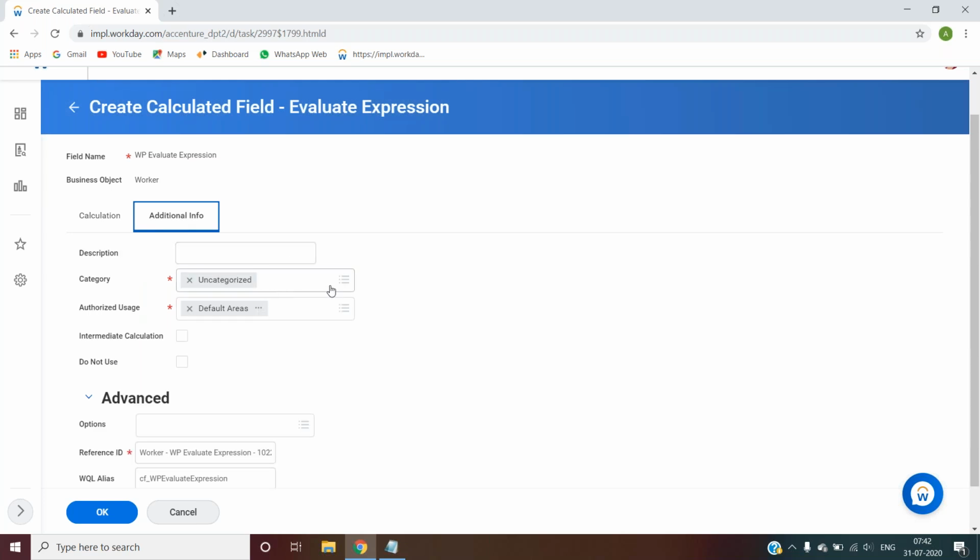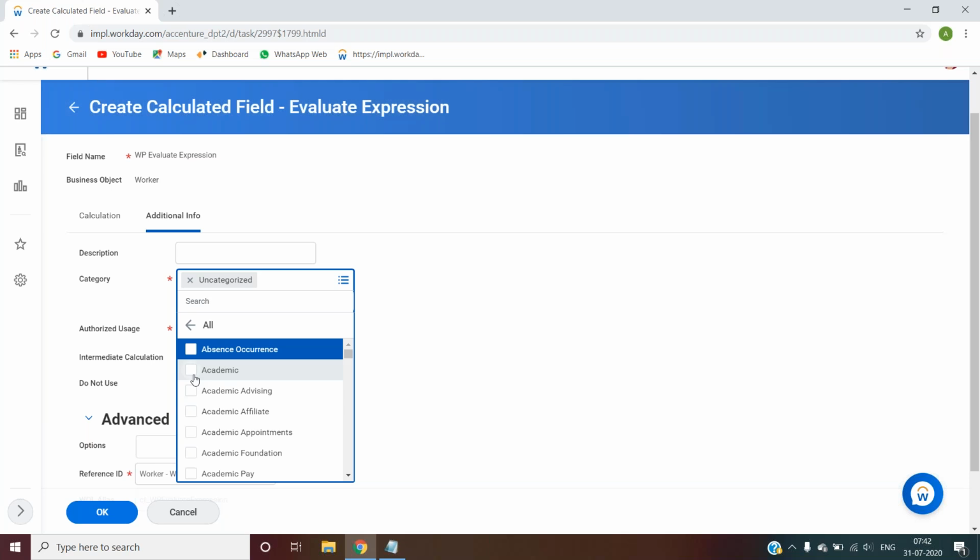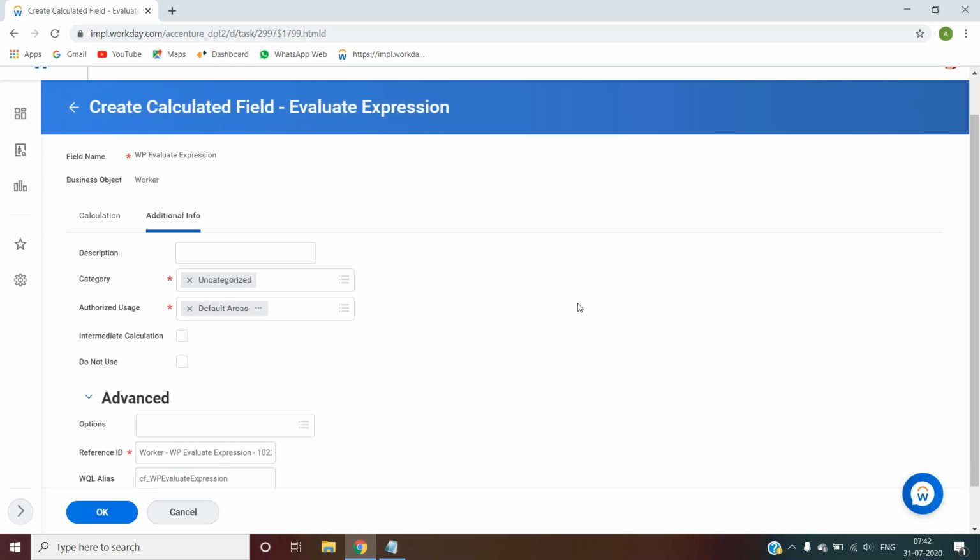Like if you want to specifically say that this calculated field belongs to payroll, you'll just tag that. But when you say do not use, does that disable it so nobody can use it, or is it just for information? I think it will still allow you to use it. It's just for information.